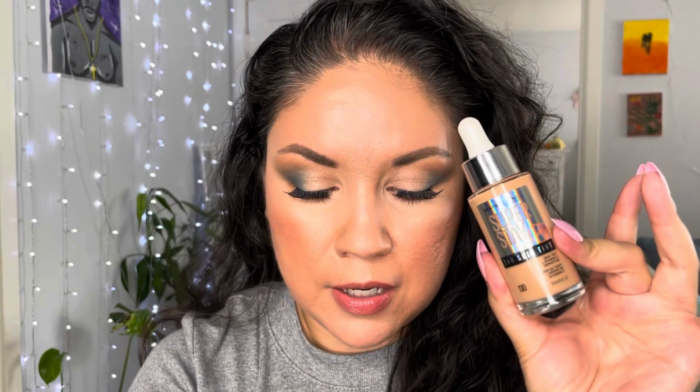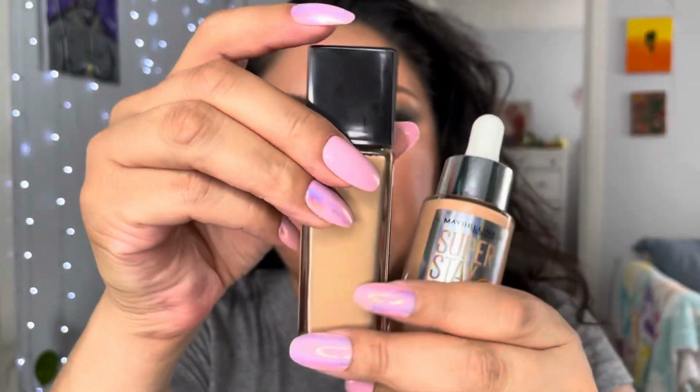Okay, so let me see now. Okay, so my thoughts on this foundation. I really like it, honestly. I know that I've used applicators that have like the droplet like this. Also, I couldn't get my color. All the other colors that they had were darker. Let me show you the color that I normally use. Usually it's this one. It's 220 natural beige.